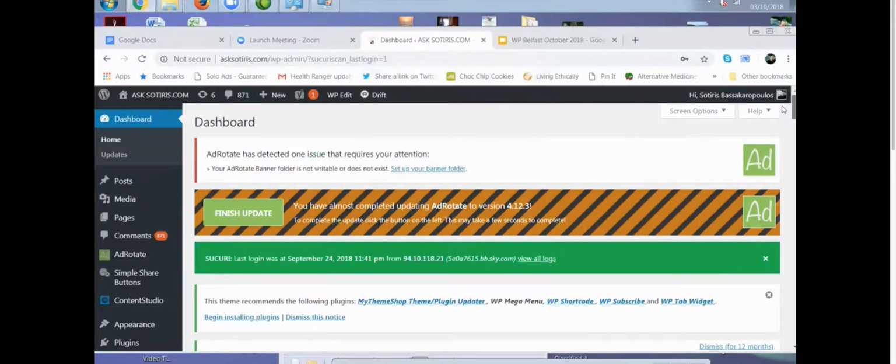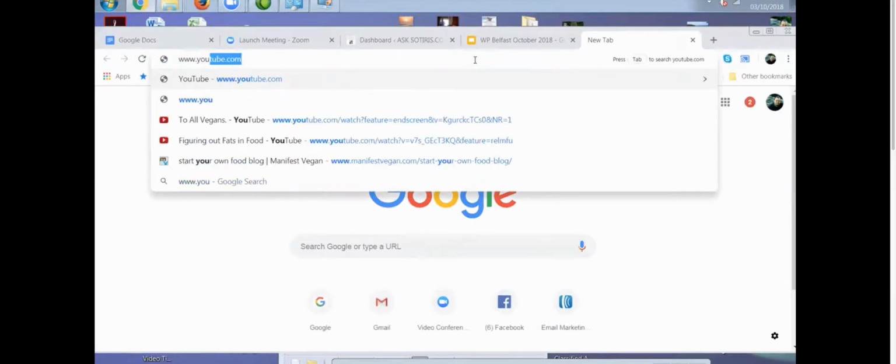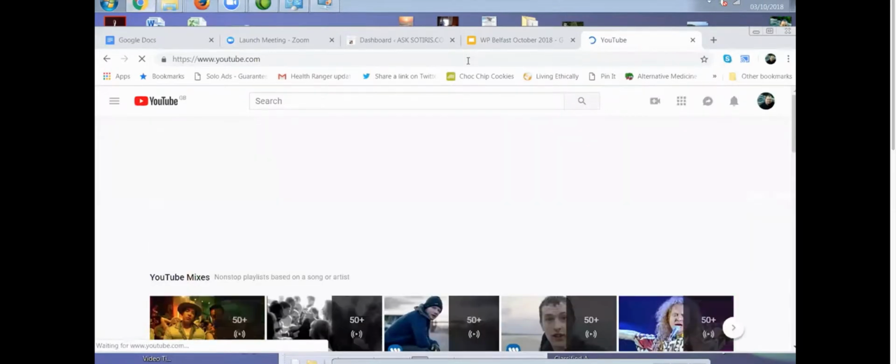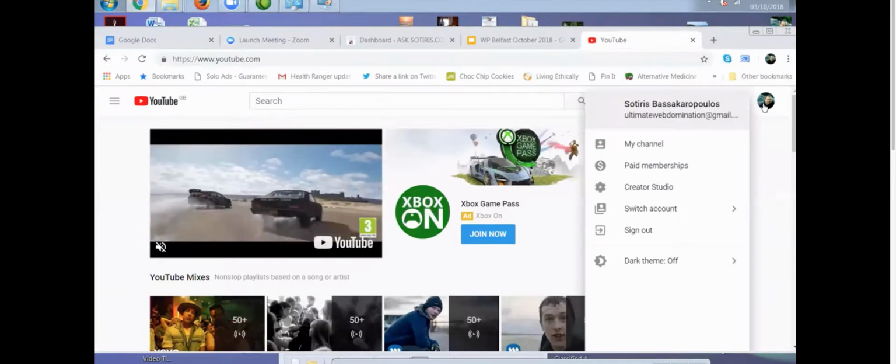So basically, how you add a video to your WordPress blog. There's different ways to do it. They've made it a lot easier now, so you can actually just go and add the URL. But I still do it the old-fashioned way. Say you go to add a video. So I'm just going to go and grab a video here.